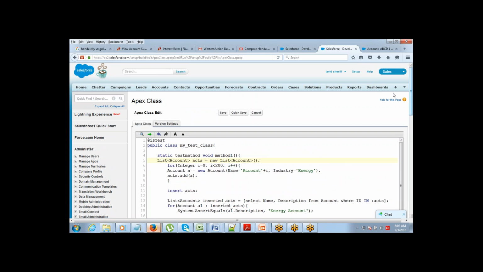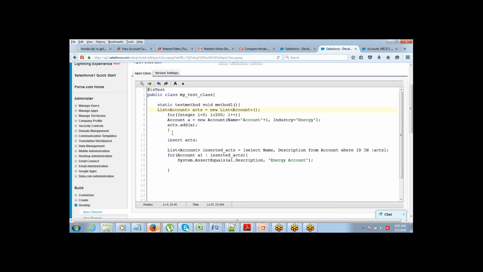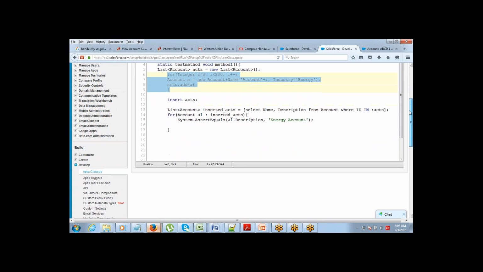So how do you run this test? I have to run this test to make sure that it is working fine. And don't worry, all these 200 accounts which get inserted here, you will not get to see these accounts. At the end of this test method, all these accounts will be automatically deleted. All that you will get is just a code coverage.